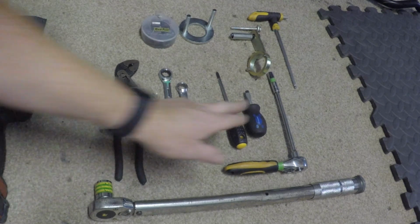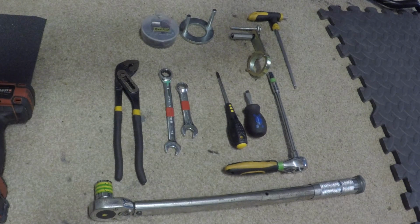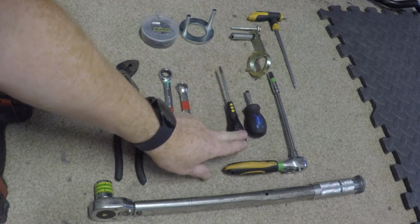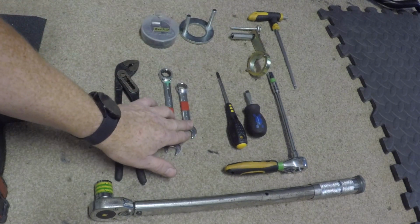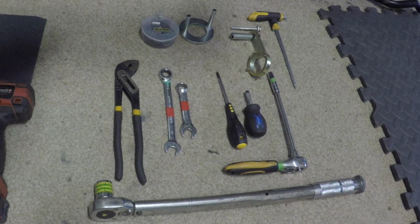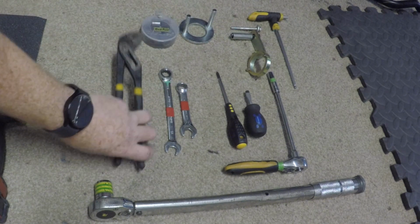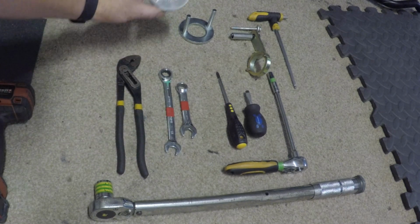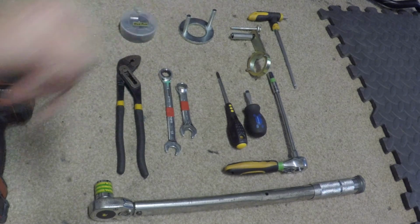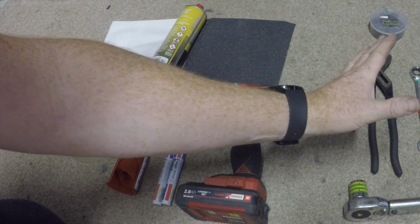Flat blade screwdriver to take a little cover off there. Crosshead screwdriver to take off the air cooling duct system. Two 13mm spanners to take off some bolts, which make access a lot easier, and something like pliers or eagle beaks to bend the bracket. Obviously you need your new pulleys and your new belt if that's what you're changing. So those are the tools you definitely need.